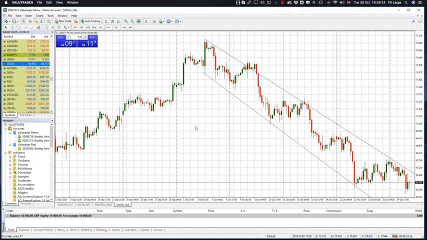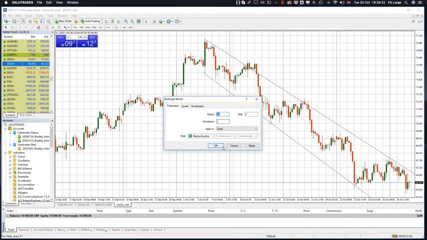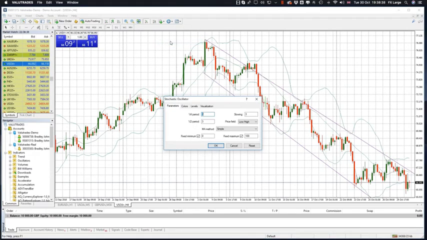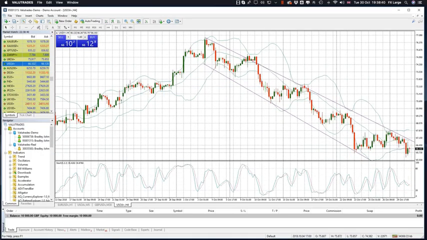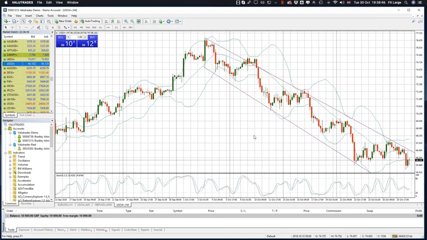But we don't necessarily want to just simply trade on trend lines. So we'll look at something like Bollinger Bands. And we may want to use, let's say, the stochastic oscillator. Again, with both of these, don't change the settings. So here we have our chart with American crude oil, trading Bollinger Bands, and using stochastics. And if you've never used these before, you can see that they're quite valuable. You can see where, in this case, price has touched an upper Bollinger Band, stochastics have reversed, and sure enough, price in fact did reverse.